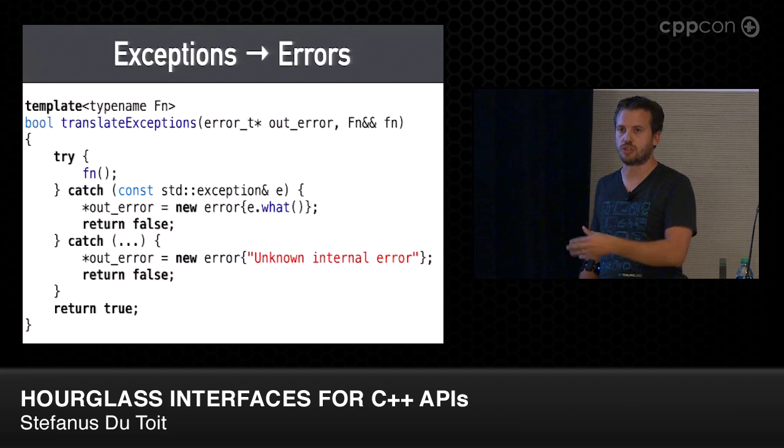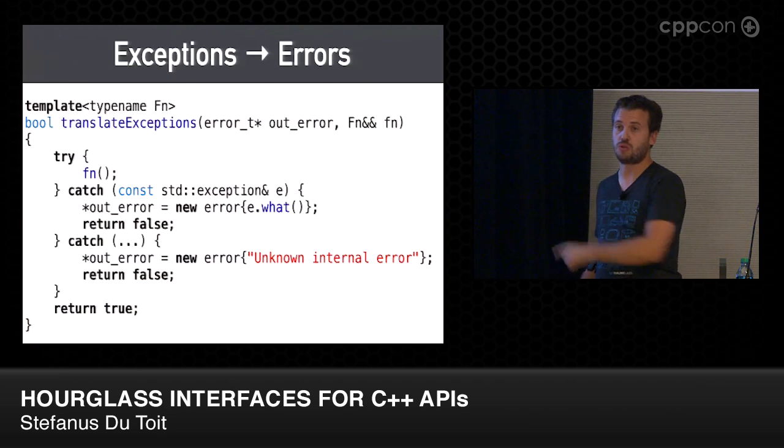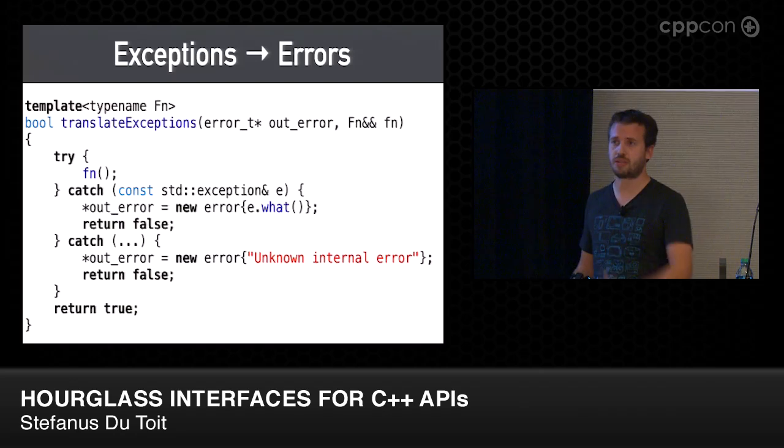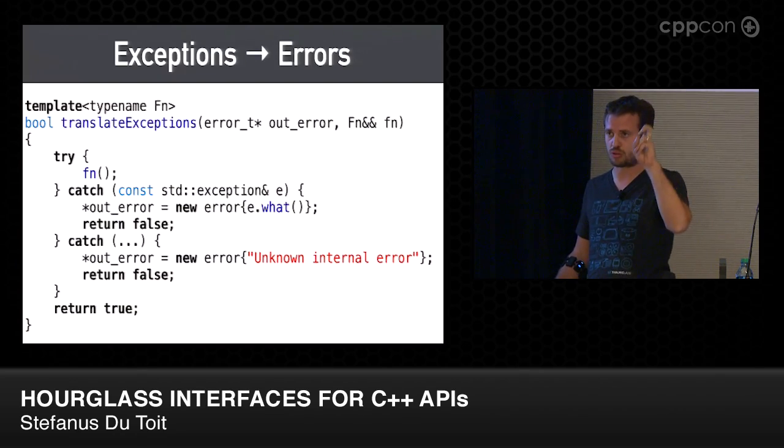And it's nice to do this consistently at your interface boundary, so you'll never get an exception leaked across the boundary. Because if you don't do this, despite marking that function extern C, the exception will happily continue to propagate through your quote-unquote C boundary, which even though it doesn't seem like it should support it, or exceptions should have anything to do with it, it will just continue to unwind. So that's not a nice thing to do to your clients.